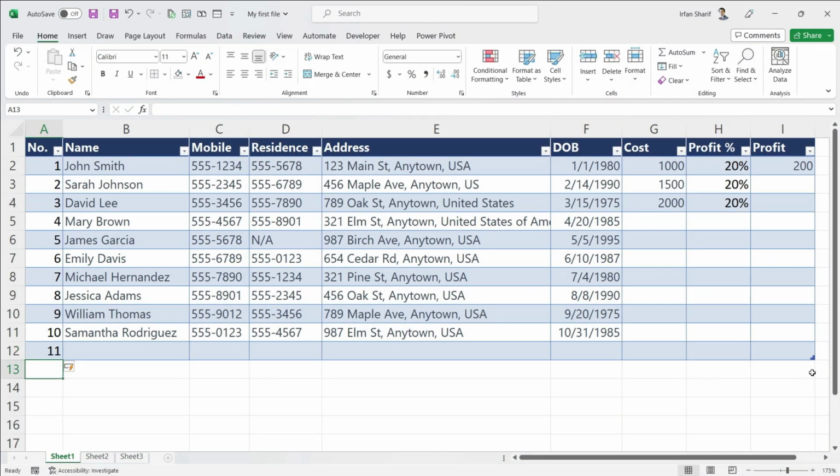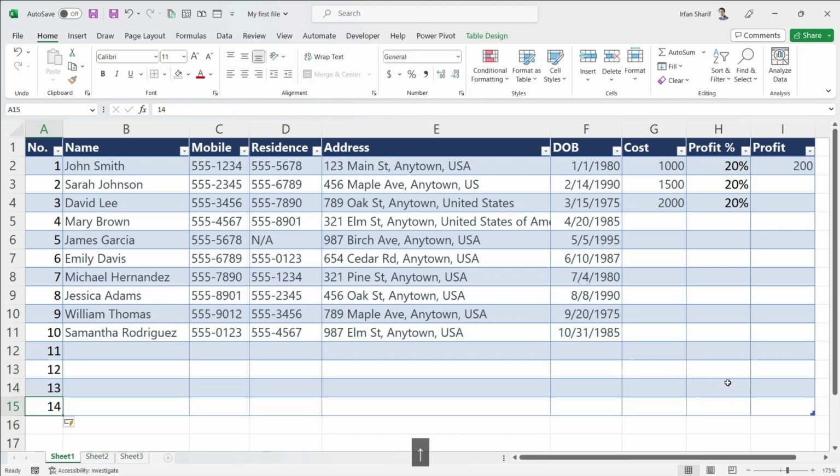You can see your record 11 is already included in the table now. Record 12 and 13 and 14, and you can see your table is automatically getting updated. So any reports that are based on this data will also be automatically getting updated at the same time. So this is one of the key reasons that our data should be in a table, but there are many other benefits as well that we can talk about later on.